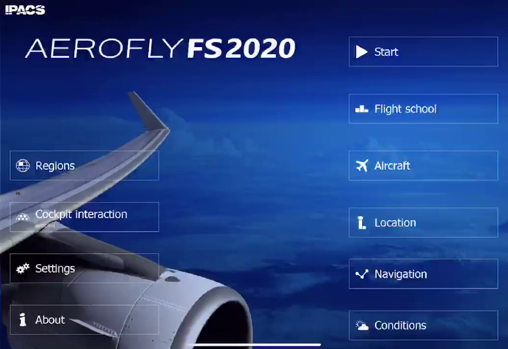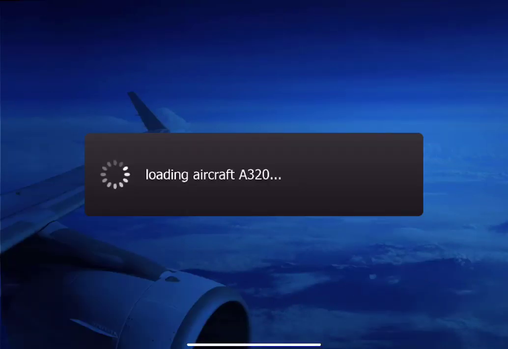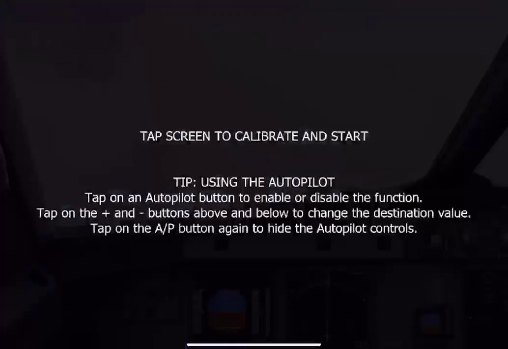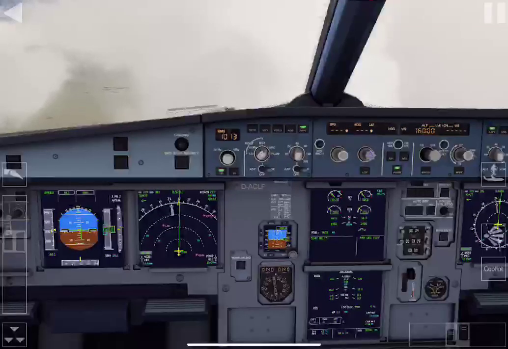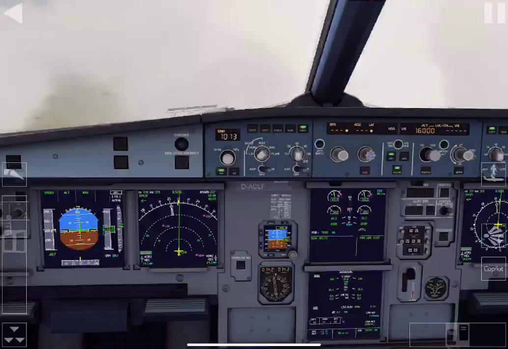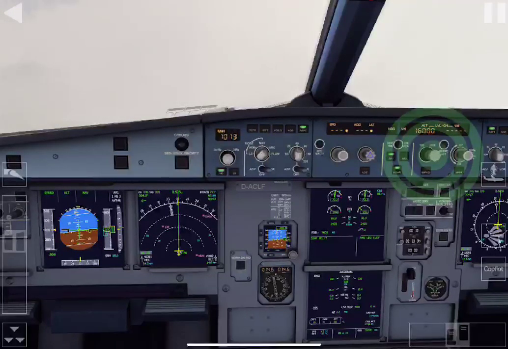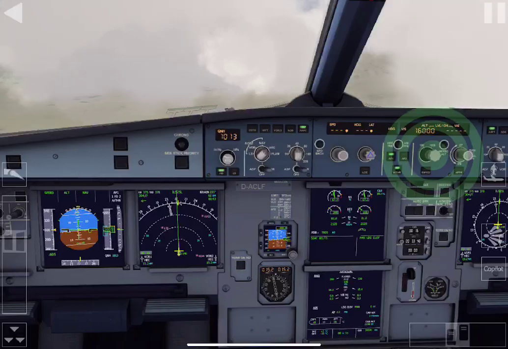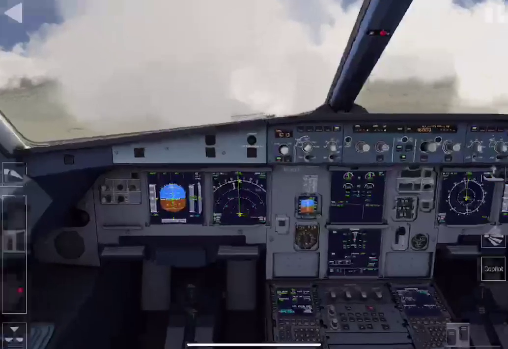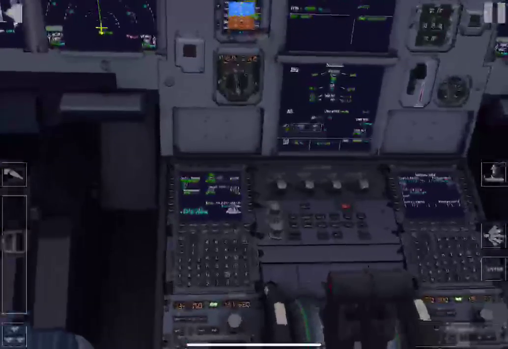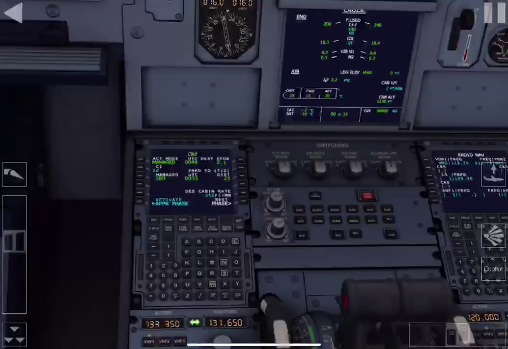Okay. So, I'm going to hit start, give it the calibrate, and oh, by the way, there's clouds. I'm going to just punch the autopilot right in, okay? And we probably need to get down, so I'm going to set to 10,000. I did it wrong already. All right, I'm going to set 10,000 in here. We're at 300 knots. I'm going to go ahead and check the performance. See that? Activate approach phase.